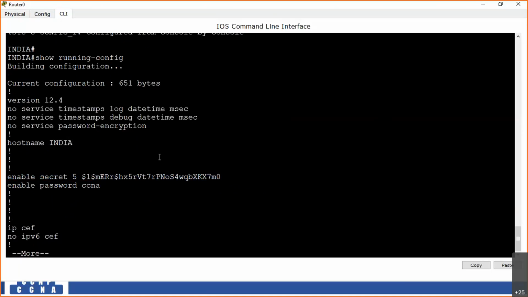Cisco is not 5 characters. It does not indicate 5 characters. Even if you type Cisco@123, it also shows the 5. Even if you configure a 16 character password, it also shows the 5. It's the type of password. It's the type of encryption algorithm, which is the MD5 algorithm. That is the 5. It's not the 5 of characters.